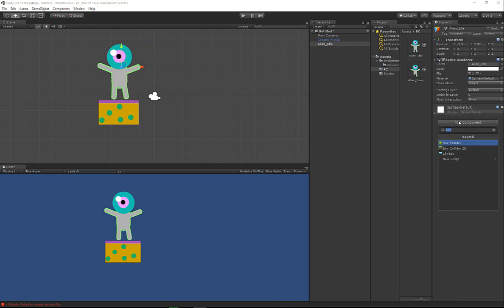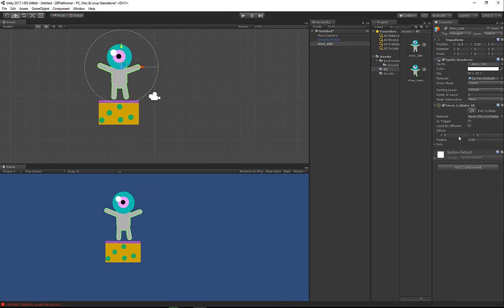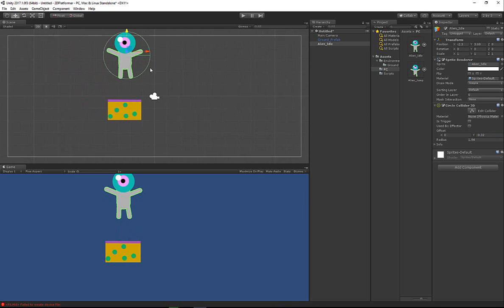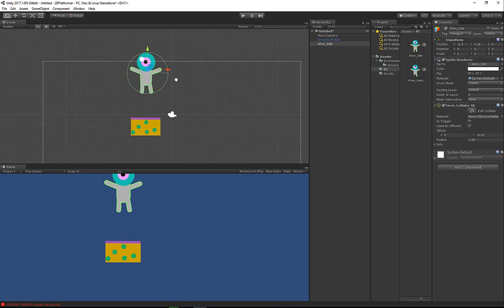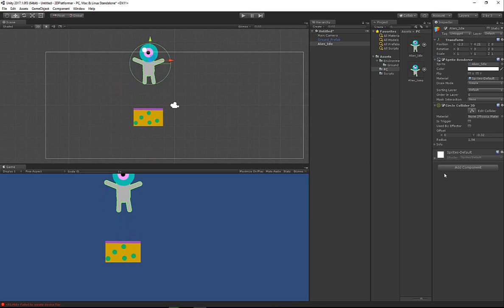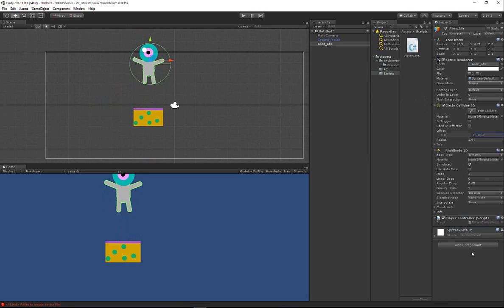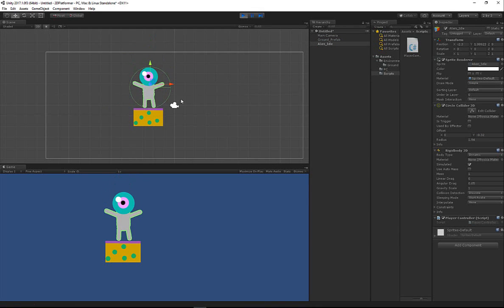So we need to add a couple things. I want to add a circle collider. So I'm going to type in circle. And I'm going to scale that radius down and just kind of move it towards his feet. Let's move him up so you guys can see this too, so that when he falls, he'll land right on his feet. And then I'm going to add a rigid body, and that's going to give us our physics. We want a rigid body 2D. And then the last thing I want to do is, even though we haven't done anything, I want to grab this player controller script and drop it. So now when I press play, you'll notice that he falls right on there.